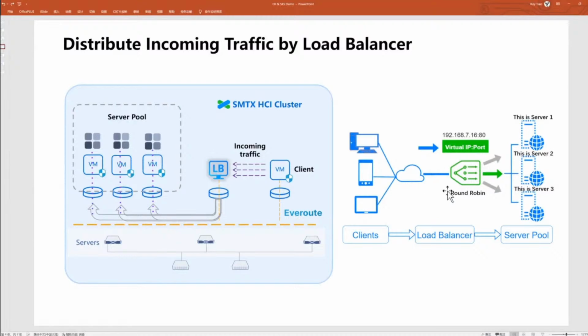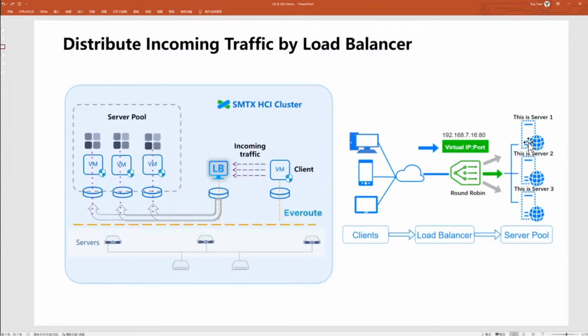Let's turn to the use case. In the SmartX OS clusters, I have created a load balancer with virtual IP address 192.168.7.16. Its listening port is TCP/80, and the routing algorithm is set to round robin. The round robin load balancer forwards the client requests to each server in turn.